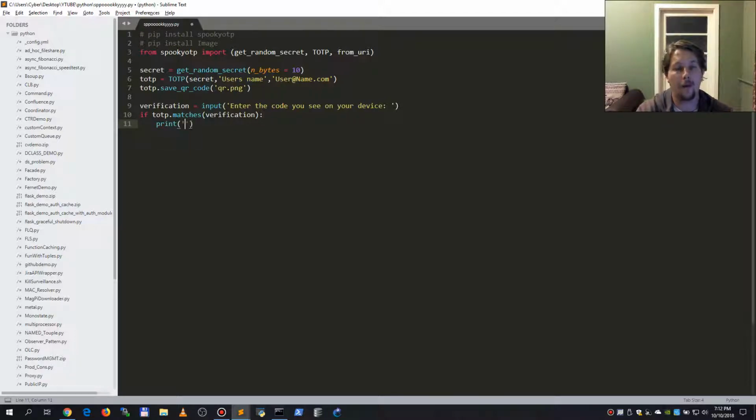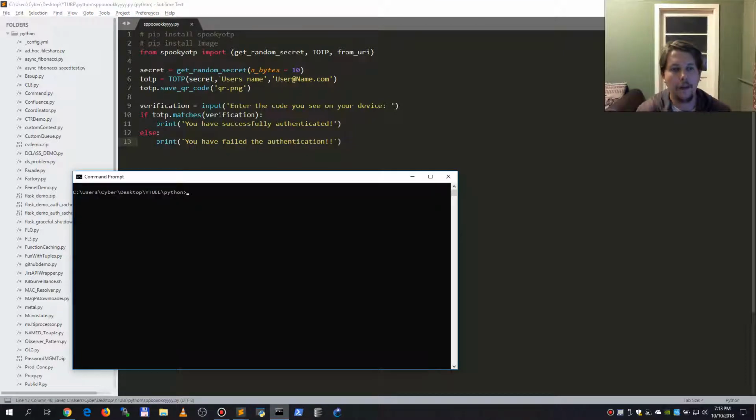And now, if it matches, it will return true. And we say that you have successfully authenticated. Otherwise, we will say that you have failed the authentication.